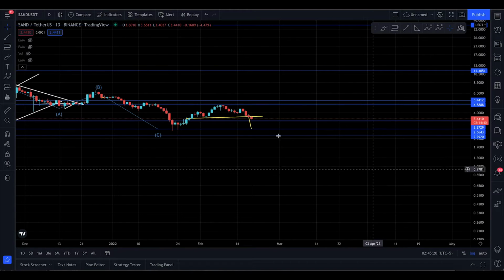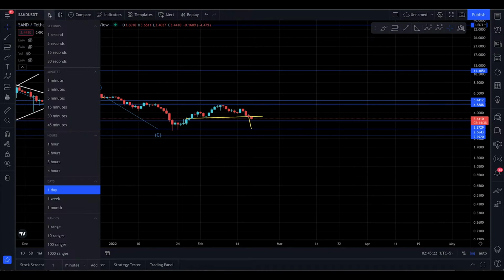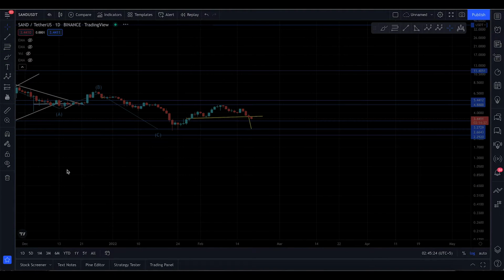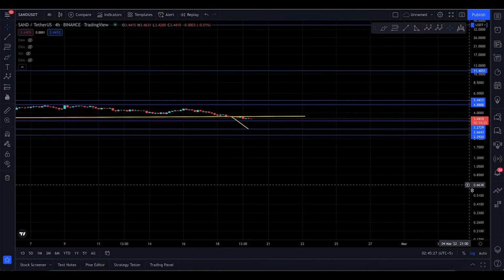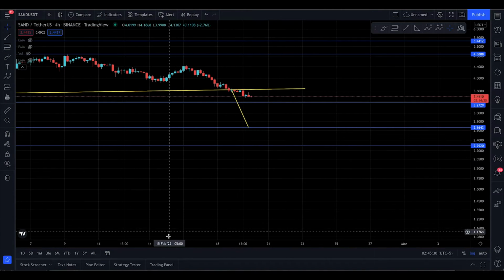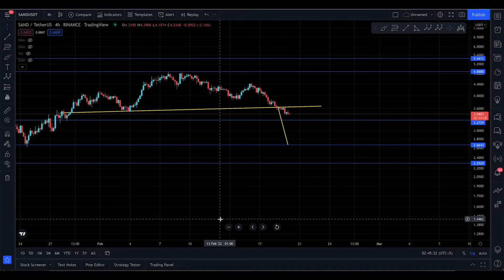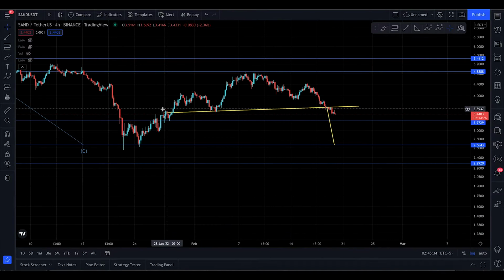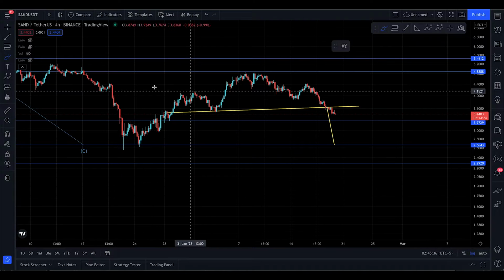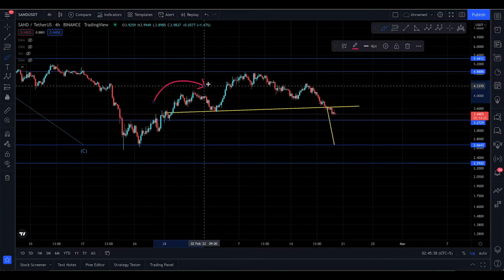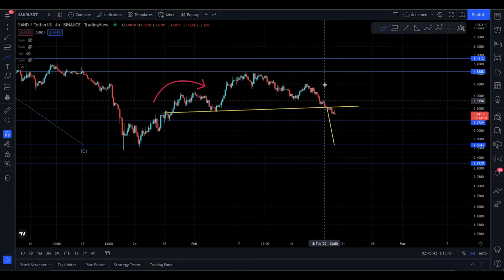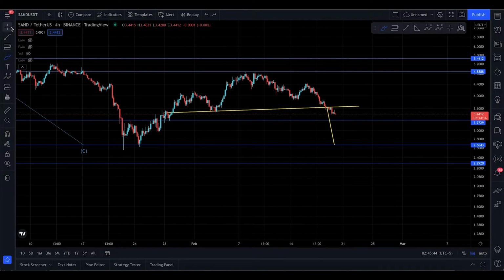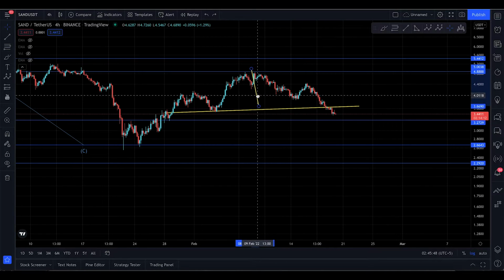And yeah, so I'm into the daily. What I'm going to do is switch into the 4 hour time frame because there's something to talk about on the 4 hour time frame. Okay, so here we are, and what I see here is something very important for you to know, and that's this left shoulder, the head, and this right shoulder right there. All you did right now is break out of a head and shoulder pattern.